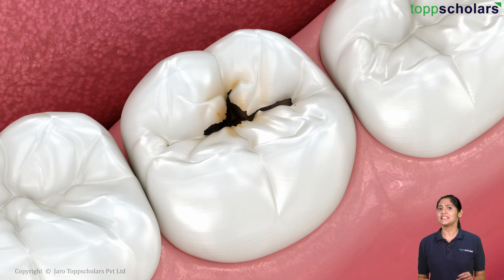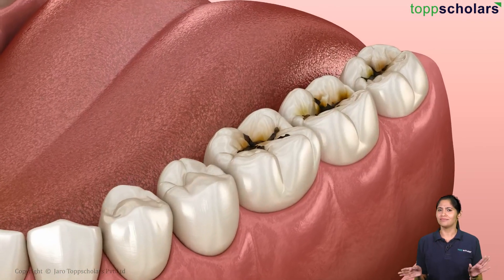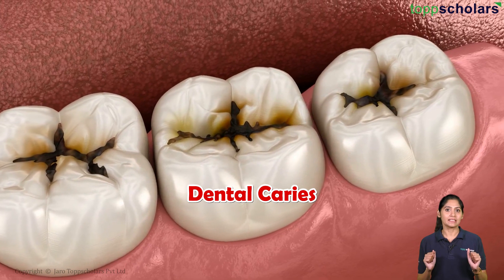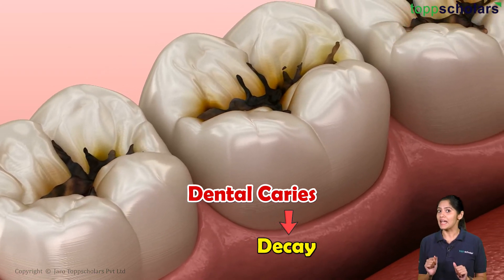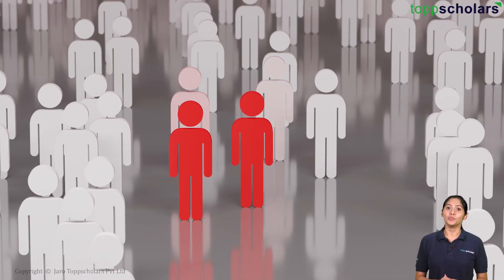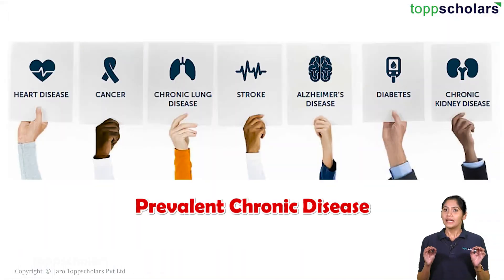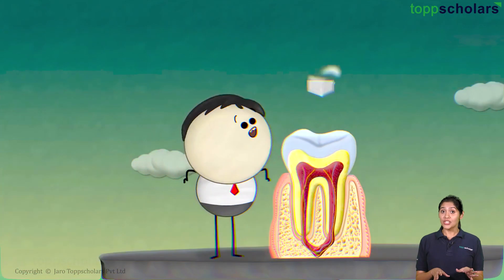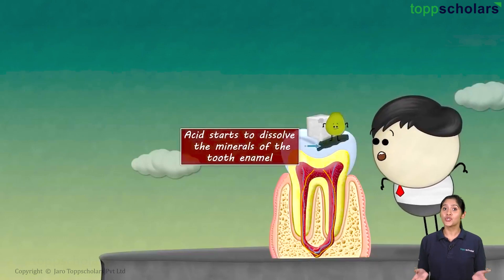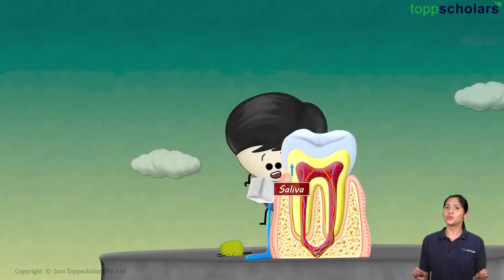To understand the proper reason behind tooth decay, let's first look at the scenario in which the teeth are supposedly not brushed properly, leading to this — it's called dental caries. The word caries means decay in Latin. Dental caries is one of the oldest and most common diseases found in humans. The term refers to the disease and the resulting lesion. It is a prevalent chronic disease. It results from tooth-adherent bacteria that metabolize sugar to produce acid, and this acid over time demineralizes the tooth structure.